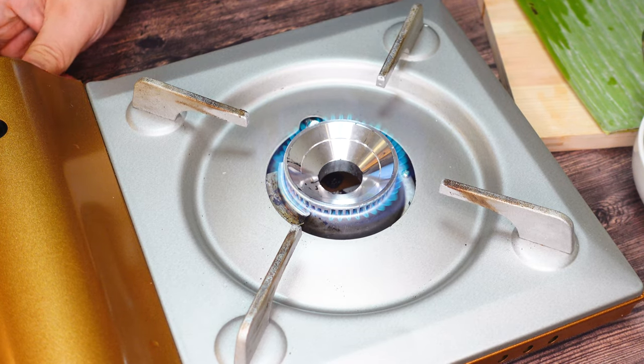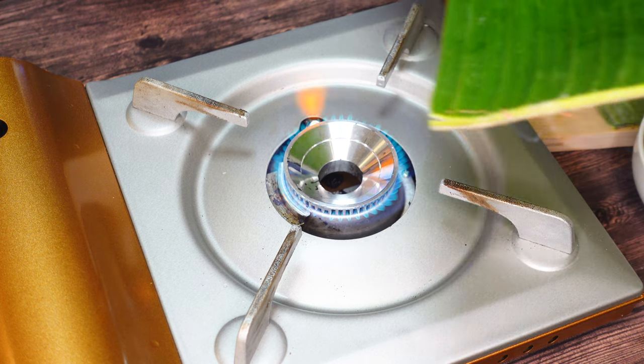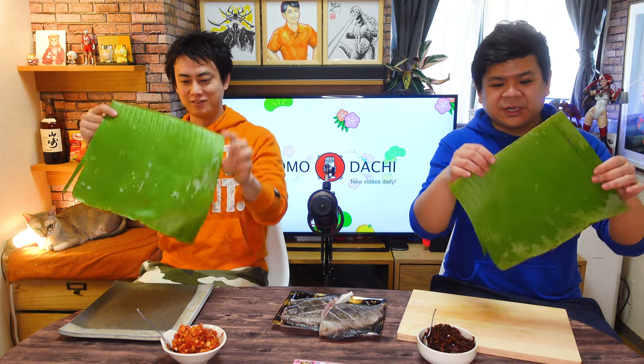All right, so let's turn the heat on. And what we're going to do is lightly run our banana leaves over the heat. So just gently run the leaf along the flame. We toasted it over the flame for a little bit to make them soft. And Jamie just wrapped his fish just like that. But I'm going to use some kitchen paper and some foil just so we have a more secure package.